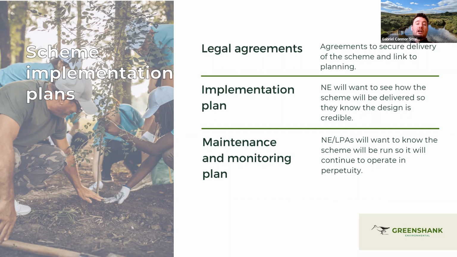We'll also need a link to the planning system, which in most cases is likely to come through Section 106 agreements. So there is a whole legal framework around what needs to be delivered, and there will probably also be a link to the maintenance and monitoring requirements, which will have to be in those legal documents that support any scheme.